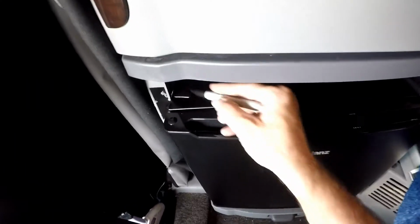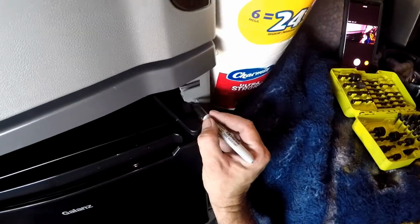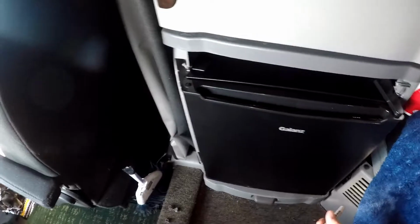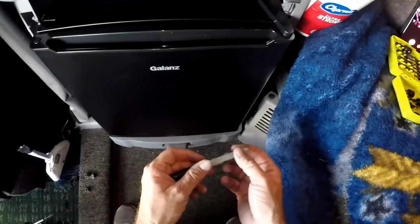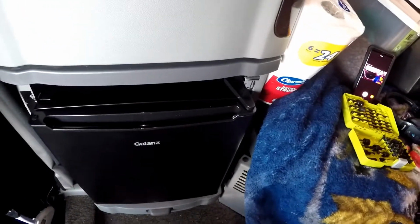I may do a little bit of trimming, which I will take my marker here and trim out some pieces. I'll probably cut that back there. But everything else looks good. So that's how it will look after I get done. I will show you a picture here in a second of what it should look like. But that is a 1.7 cubic dorm refrigerator inside the deal.